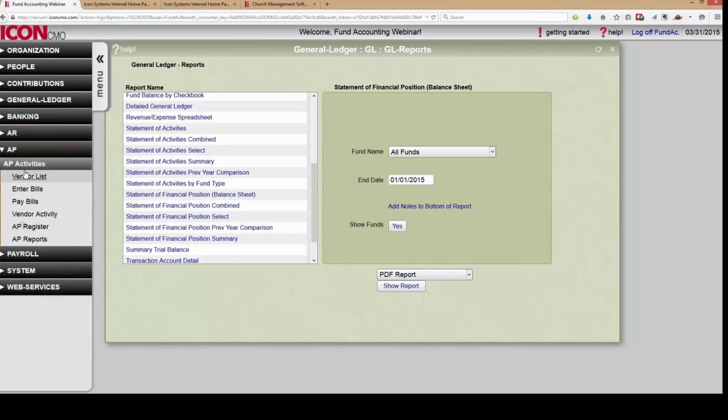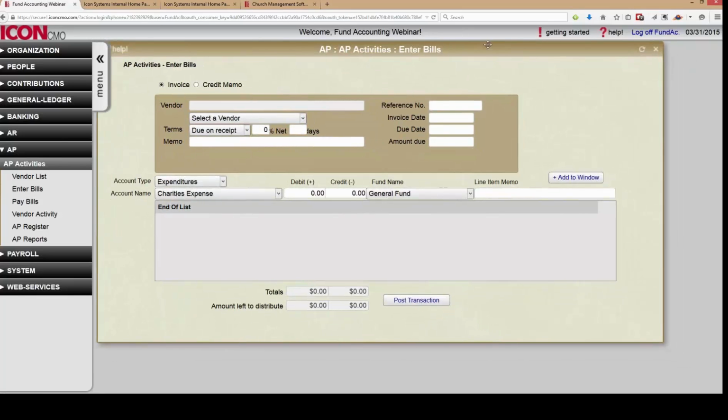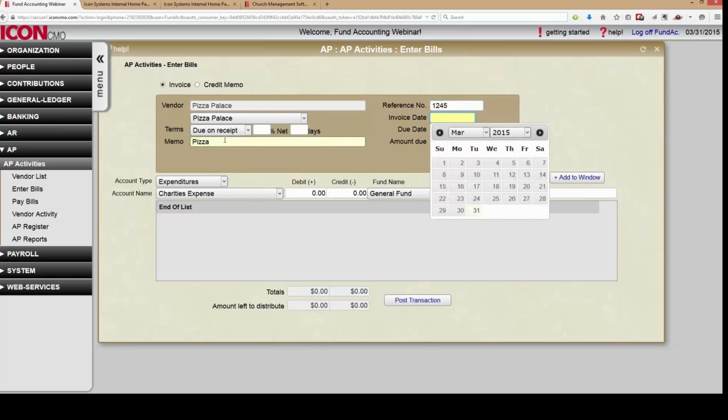AP, when you enter a bill through here, okay, just move my windows around a little bit, and I select something like Pizza Palace, and say I'm going to do some pizza, and the invoice date I'm going to actually put into the new year, so let's just say 01/15/2015.